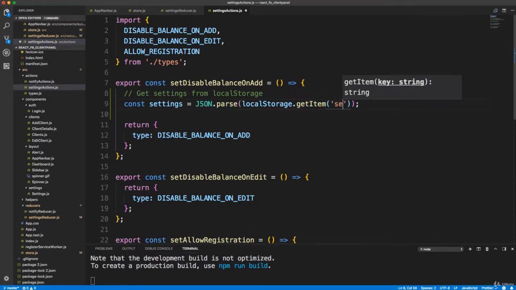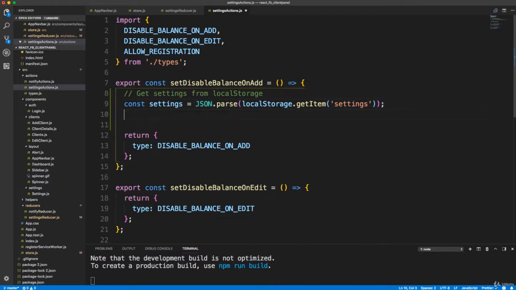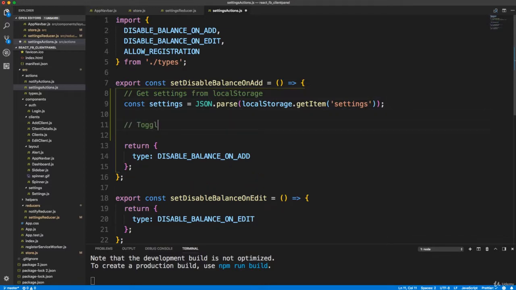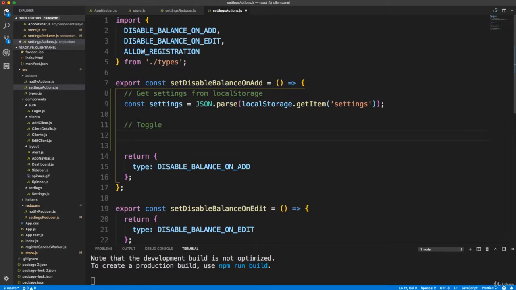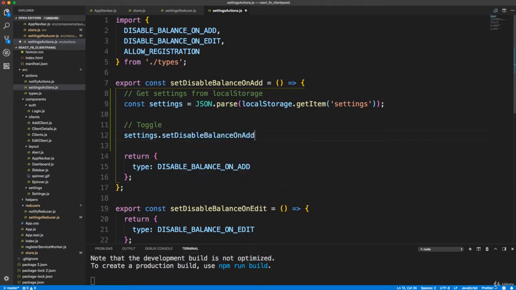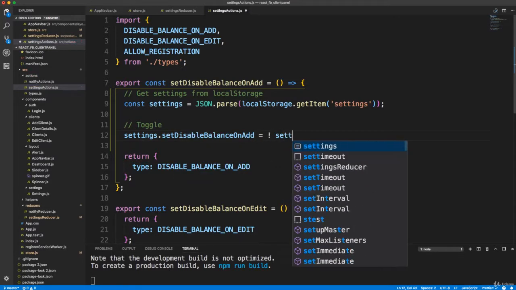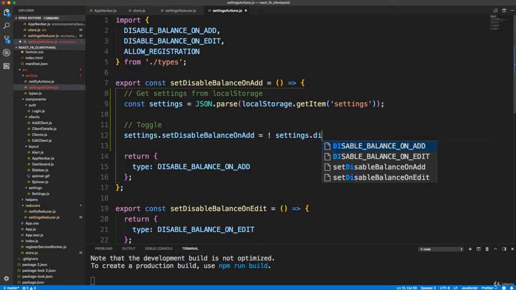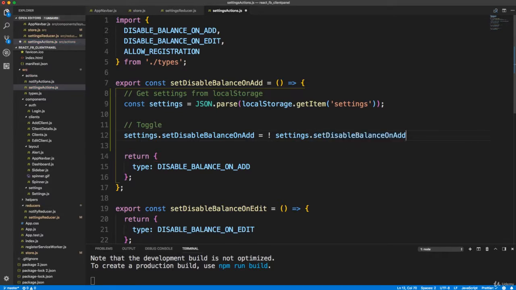The key is settings. So we'll get that out. Then we're going to toggle it here instead of in the reducer. So we'll say settings.disableBalanceOnAdd is going to be equal to not settings.disableBalanceOnAdd. It's just going to toggle it from true to false, whatever.